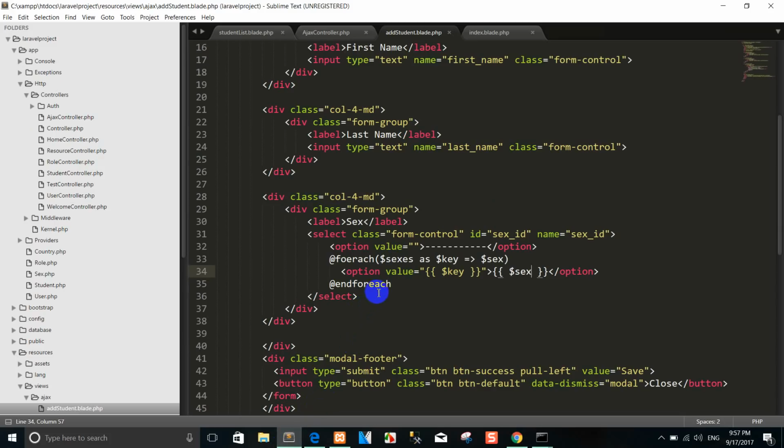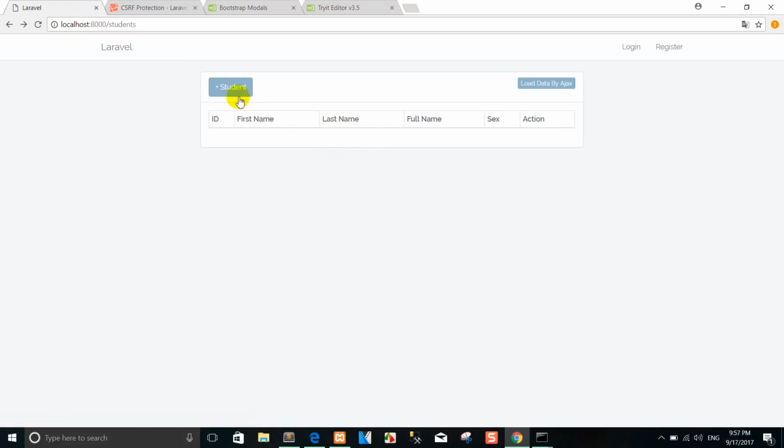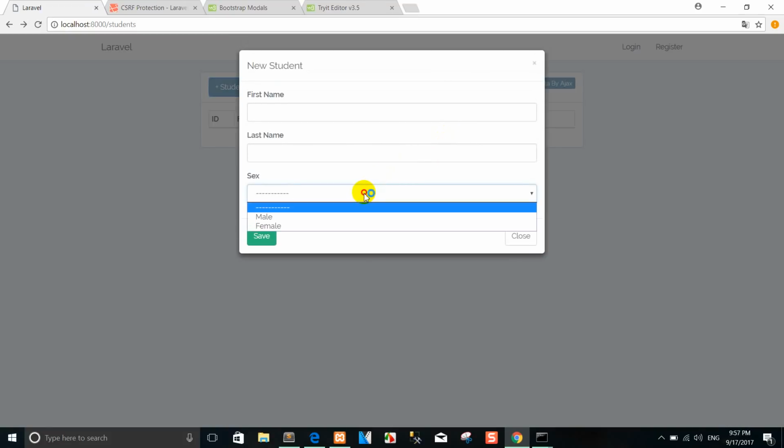So I change the code here. Case, and I run again and you can see the male and female read from the database.